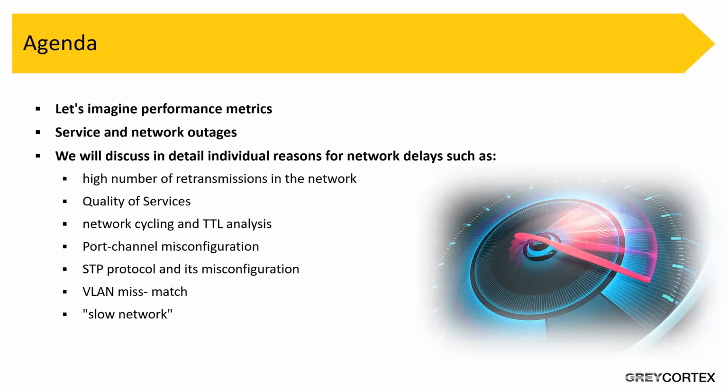Let's first see what we can see in the network about the network parameters like round trip time, server response time, out of order messages, retransmissions, user experience time, application response time, that kind of things. So in a simple overview, I will try to explain how things are measured.